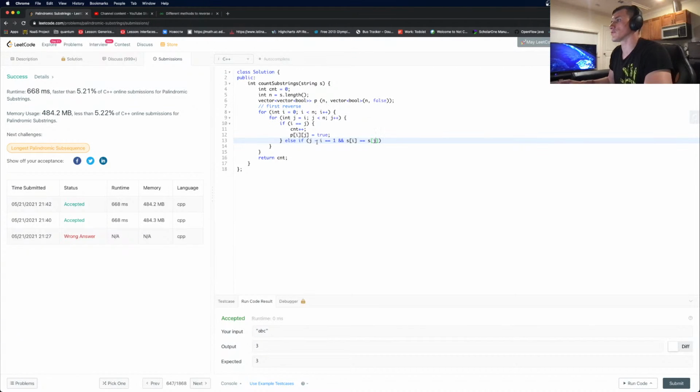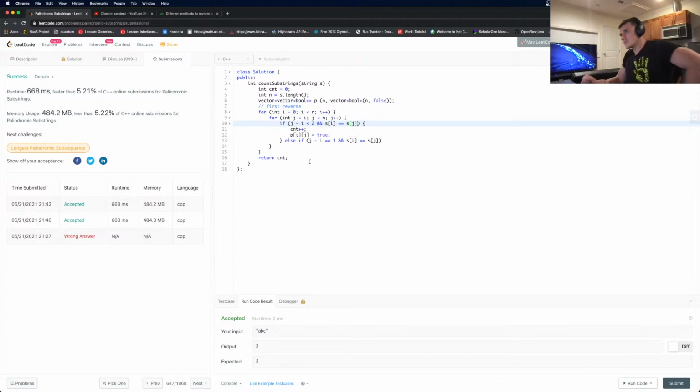We can actually do this. We don't need 2 separate things, because obviously if j less than 2, so it's either 0 or 1, and si equals sj. If I equals j, then si equals sj, obviously. Then we do this. So this is our initial conditions for 1 and 2.